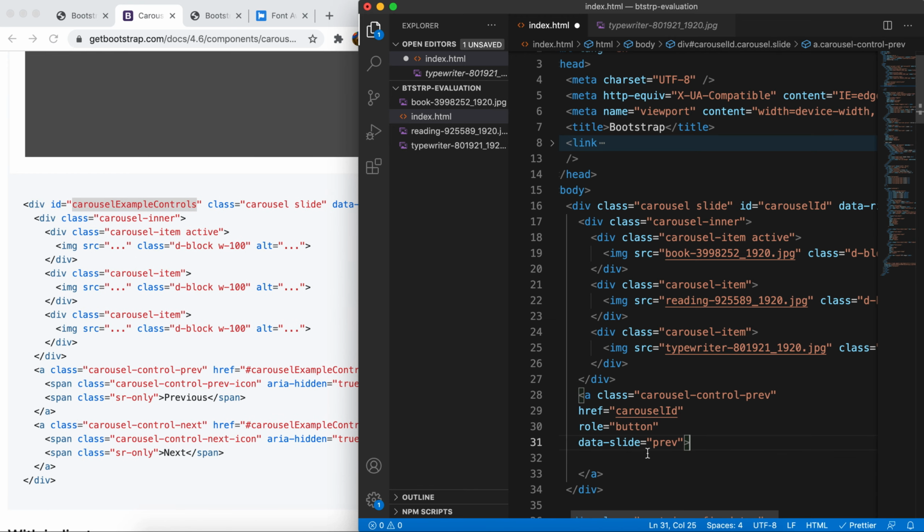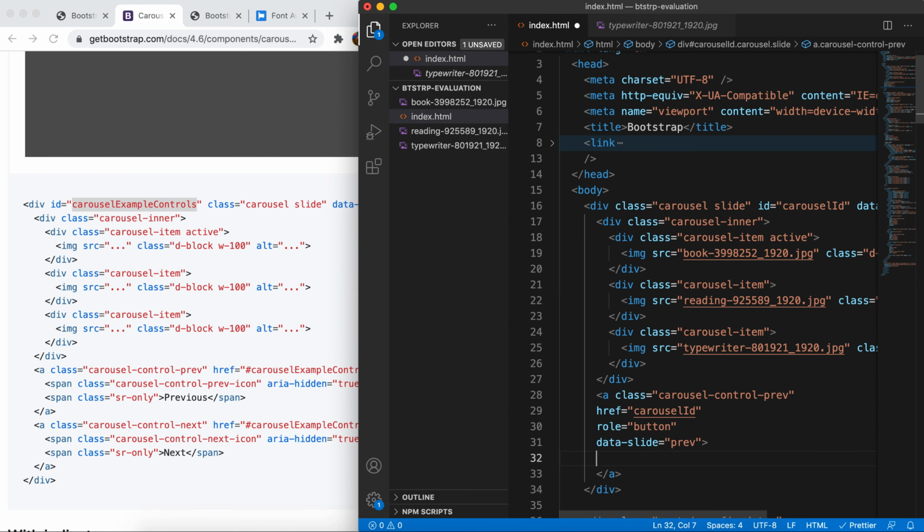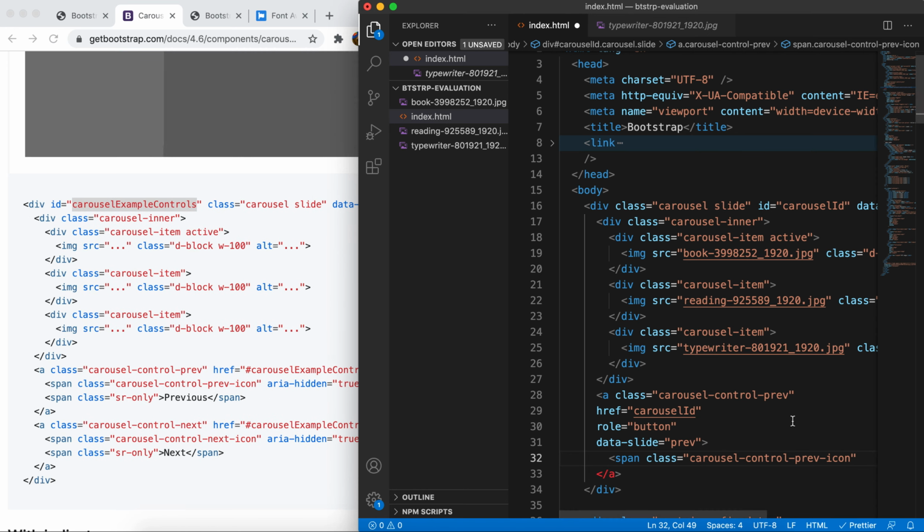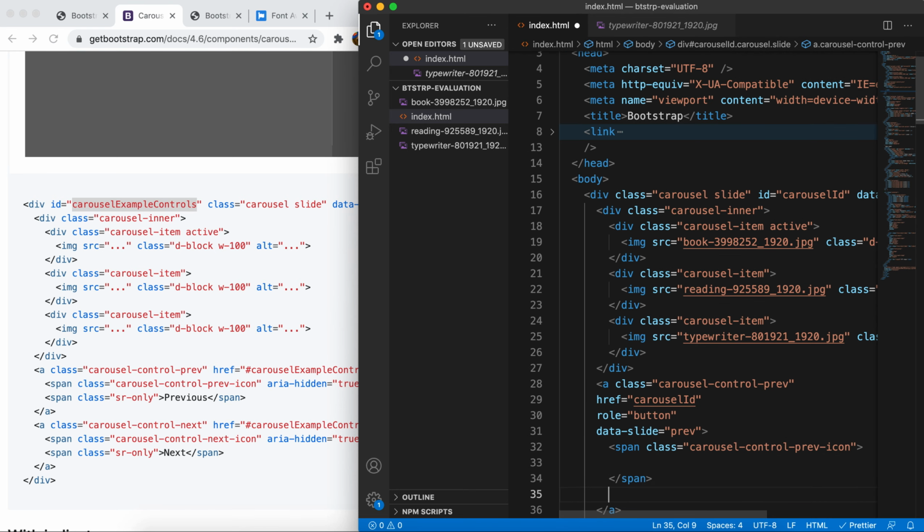And inside this anchor, we are gonna use a span with class carousel-control-prev-icon, and one more span to specify the text as previous.